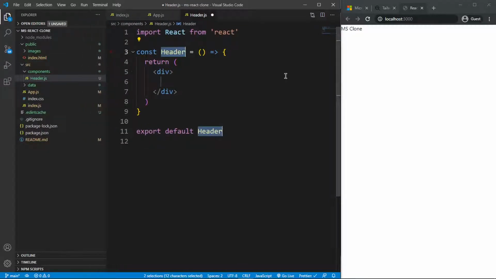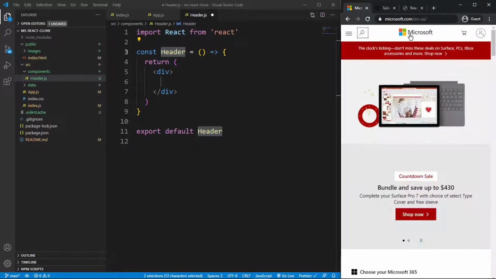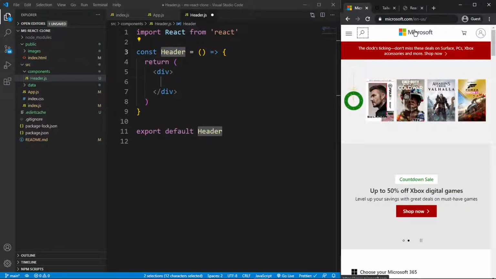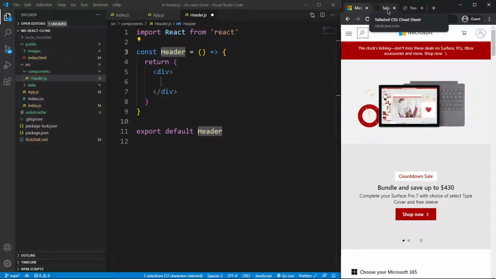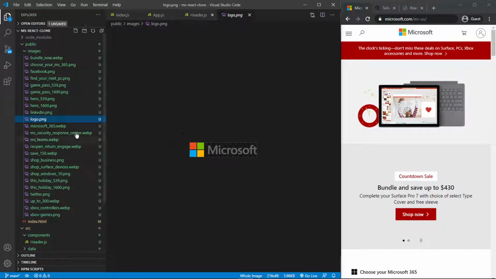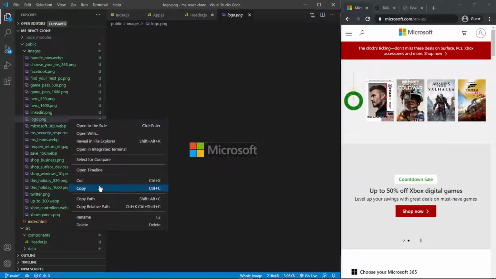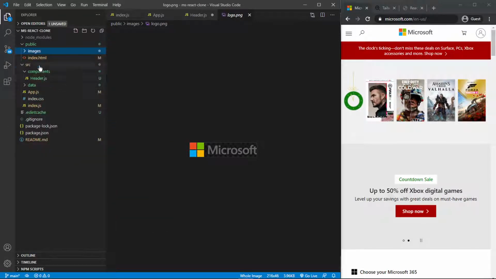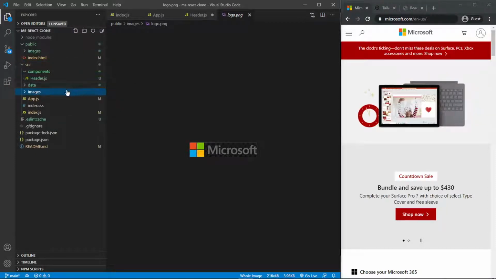We need the logo, the Microsoft logo, right? We need the Microsoft logo. So what we are going to do is I'm going to grab the logo, this right here. I'm going to copy it, and then inside my source folder I'm going to have another images folder like that.